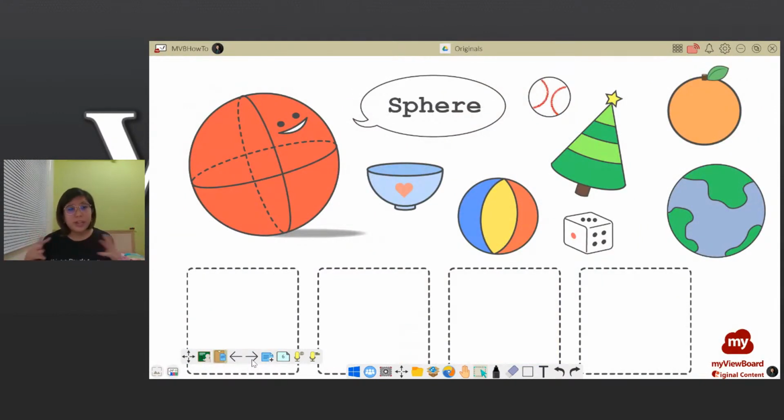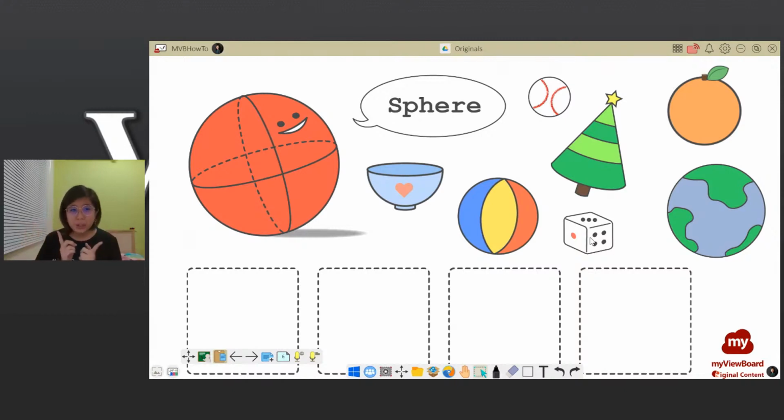For this activity, if you're doing video conferencing and you have software where students can take control of your screen, then you can have them take control of your screen and move these objects to show which ones are spheres. So for today, since we're not doing video conferencing, type in the comments, which ones of these different objects are spheres?